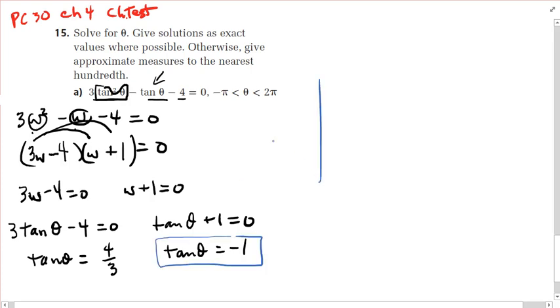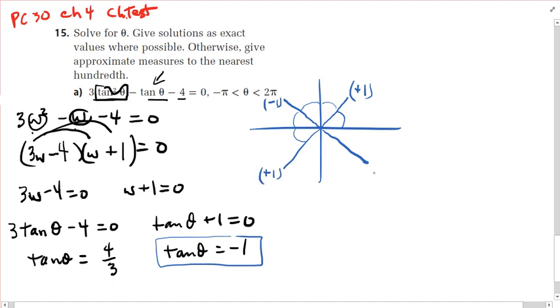And how do I know that? Because in the unit circle, the values for sine and cos are identical at every other multiple of 45 degrees, right? So these 4. Here, tan is positive 1, because it's root 2 over 2 divided by root 2 over 2. Here, tan is negative 1. Here, tan is positive 1. And here, tan is negative 1.